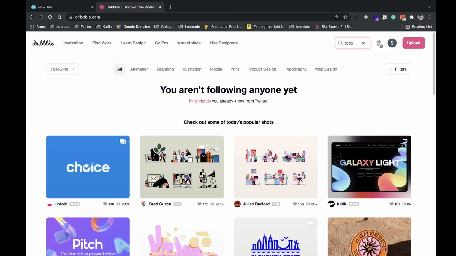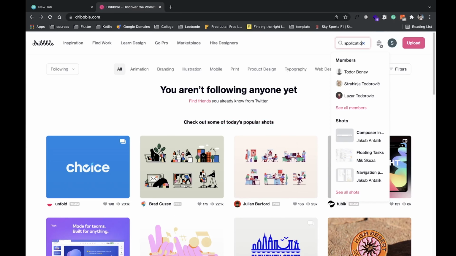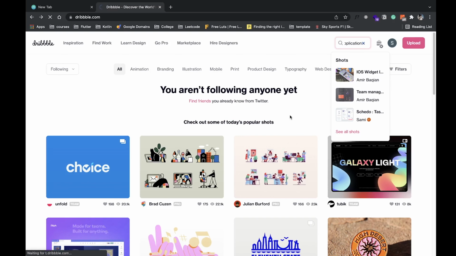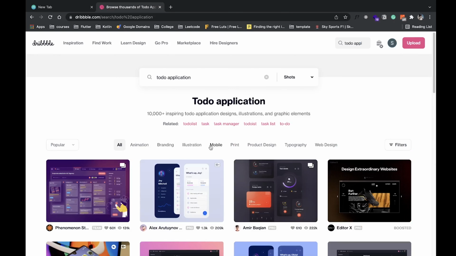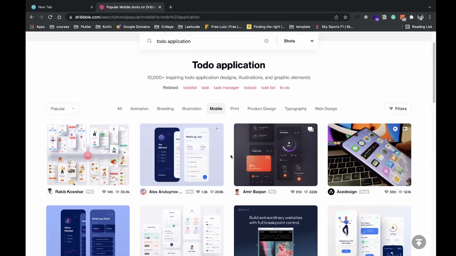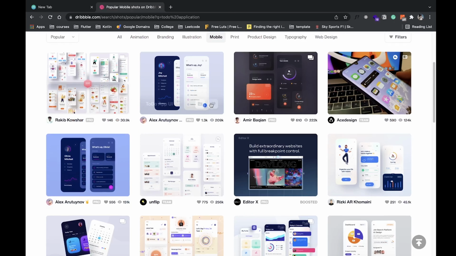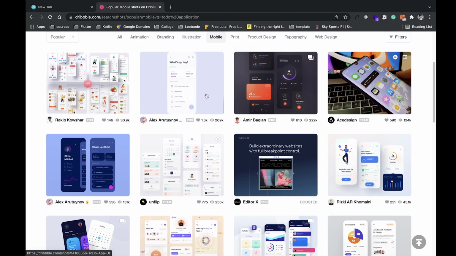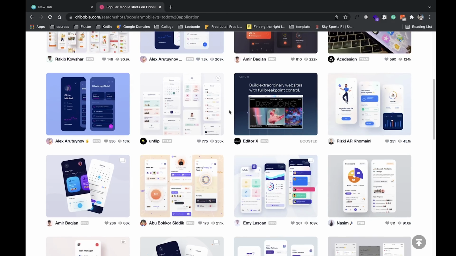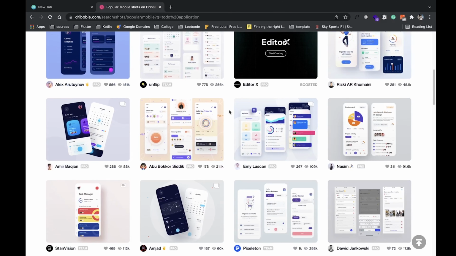So over there, initially I realized that the design was too plain and I wanted to bring some color to the UI. So I went over to Dribbble, searched up task management applications and found some good templates I could make use of for my own application. Now, obviously I didn't copy it exactly. I did make some changes on my own, so I kind of don't get copyrighted, etc. So if you're not too good at design or you do hit a design roadblock, you can use Dribbble to get some ideas.